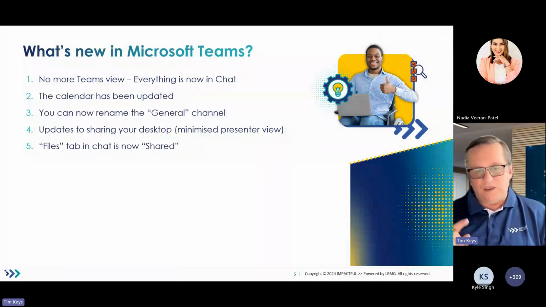The second one is the calendar. The new calendar in Teams looks like Outlook. They've taken a lot of the features that are sitting in Outlook, and they've brought it into Teams. The reason they're doing this is the long-term view on Teams and Outlook is that eventually the integration is going to be seamless. So all of your contacts that are sitting in Outlook will be available in Teams. What they've done now is the view for your calendar is integrating between Outlook and Teams, so that whatever you put in Teams goes into Outlook and vice versa. So I'll show you that now.